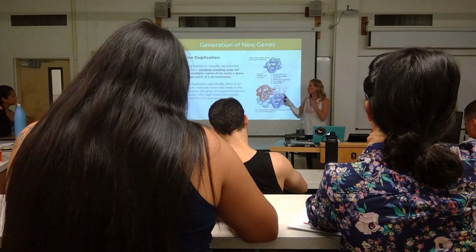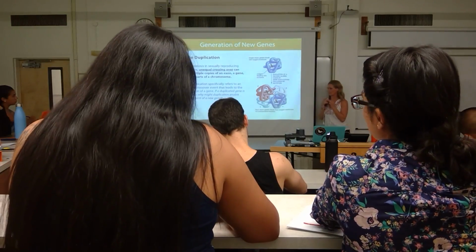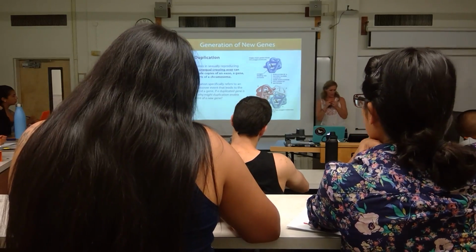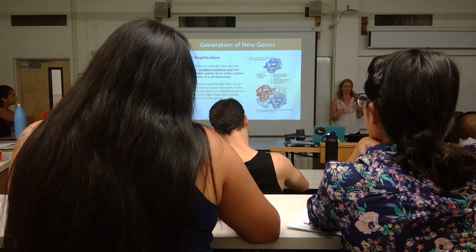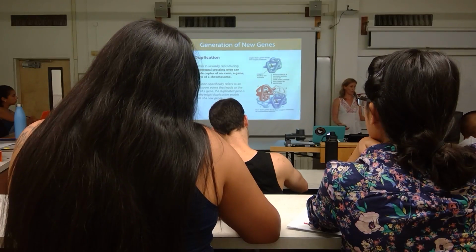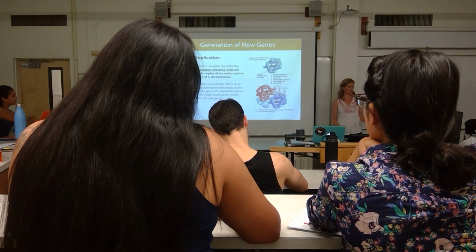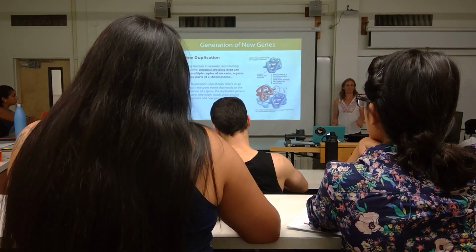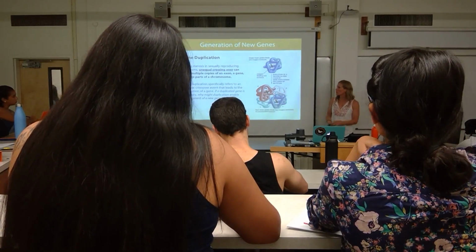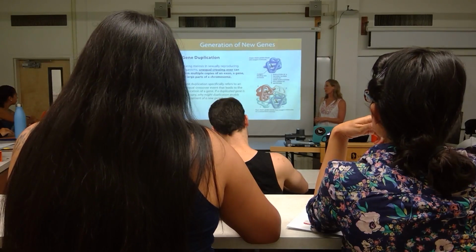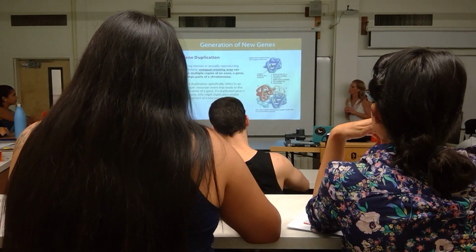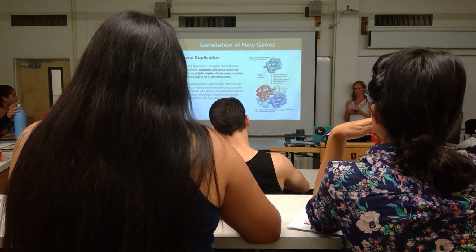So if a duplicated gene is necessary, right? Last time we talked about this idea of genes that have critical functions for a cell. They're more likely to be conserved, right? So if we're talking about a gene that has a critical function for the cell, if it's duplicated, why might that duplication now enable development of a new gene?